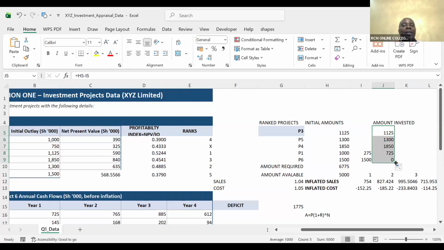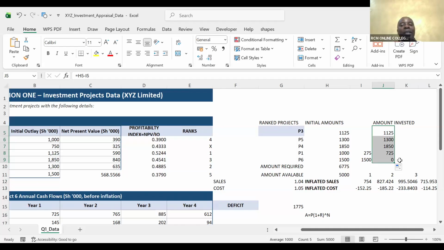up to there. So I can see, ladies and gentlemen, that I invested 1125 in project 3. When it came to project 1, I had wanted to invest 1,000, but you see there was the concept of returning back. And remember that this is a project that is divisible. So you're subtracted nicely. I can see project 6, I'm not going to invest at all.